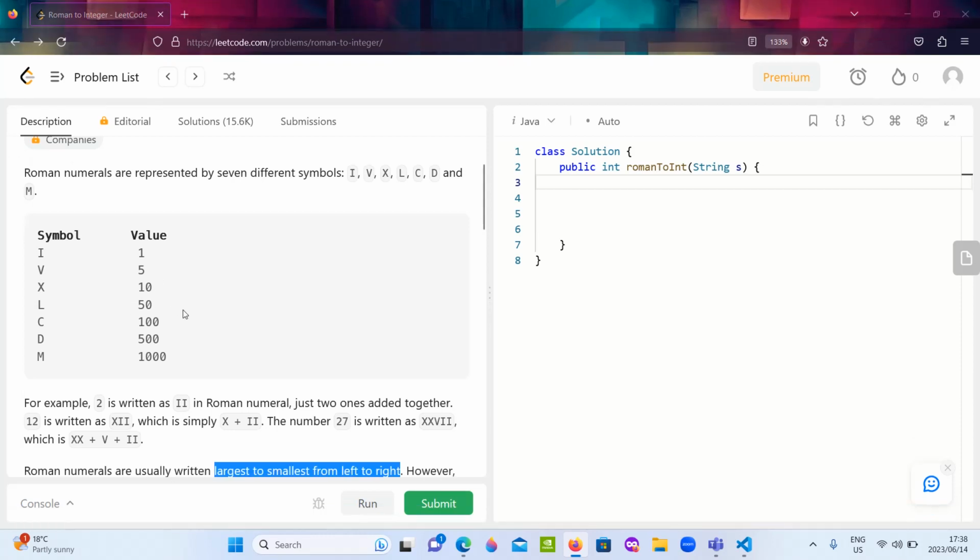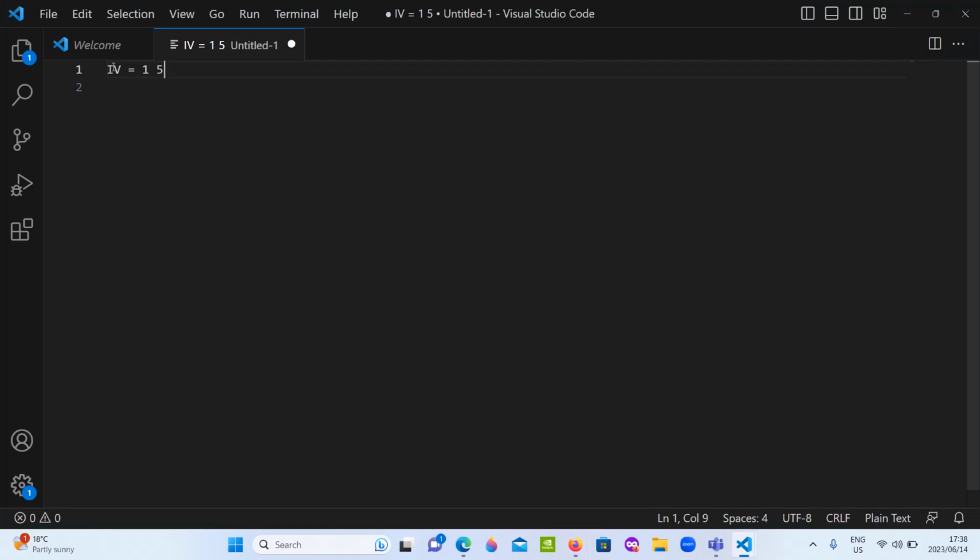So in this case, we have an I and a V, meaning that this is smaller than this other one. If this is the case, then we need to do a subtraction. So we can do -1 plus 5, which will lead us to a 4, right?